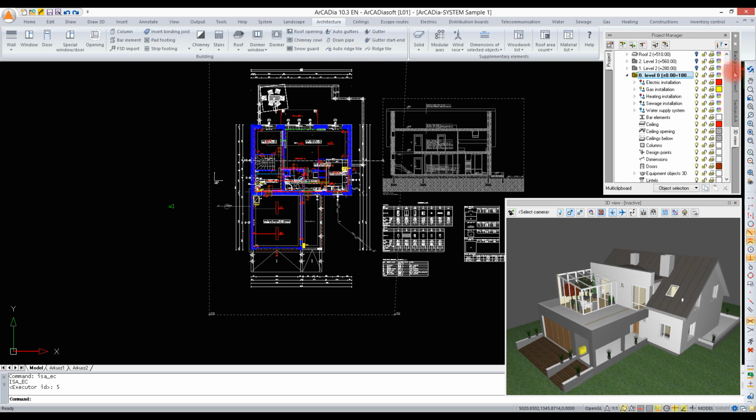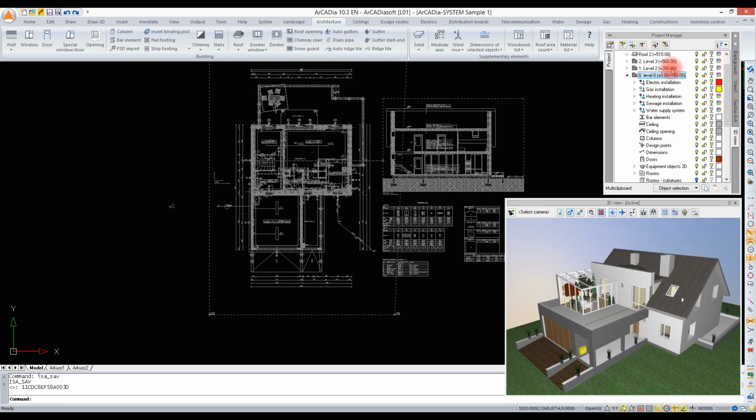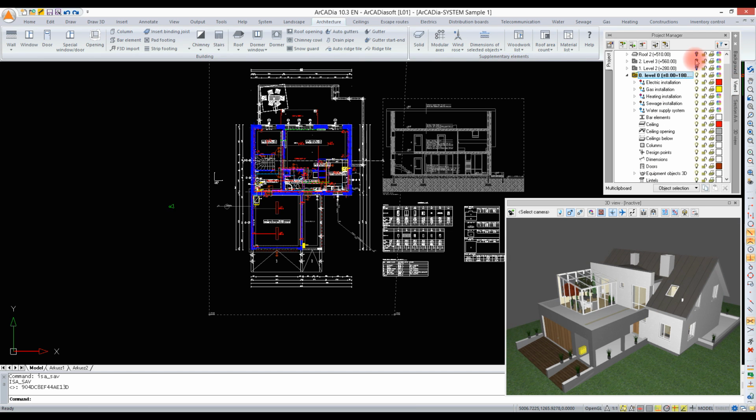So, everything is now displayed in the 3D view. In the projection, the roofs and level 0 are switched off, so the only level we can see now is level -1.